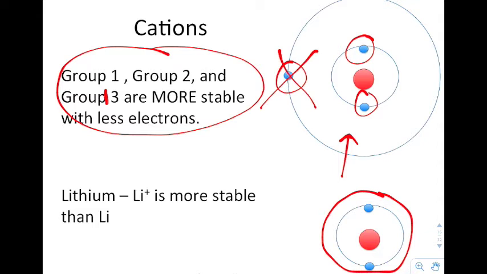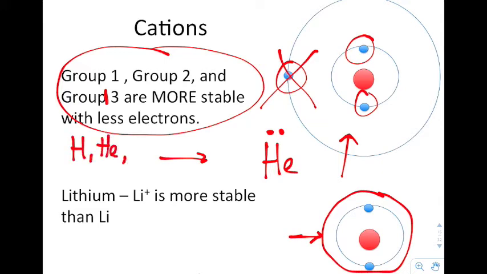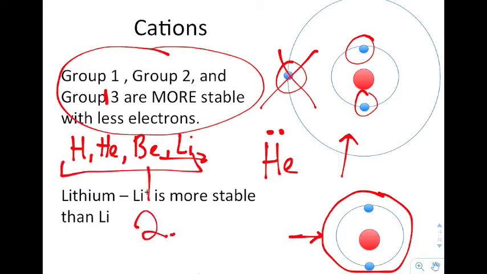Now, this is where it becomes very, very important that you think about it. Helium is stable with 2 electrons because it's in that first column. So lithium can be stable with 2 electrons as well. It's one of the exceptions to the octet rule, but the only exceptions to the octet rule we're going to talk about are helium, hydrogen, beryllium, and lithium. Everything else is going to satisfy the octet rule. These are stable with 2 electrons.